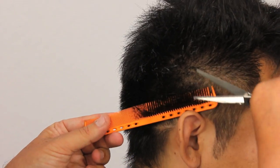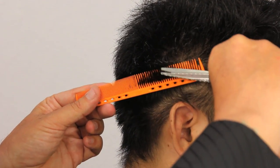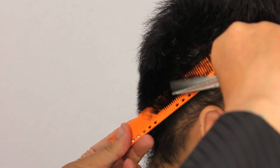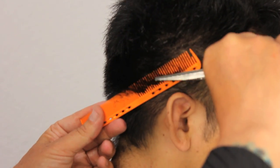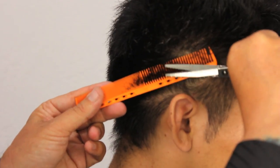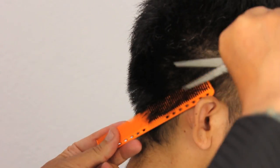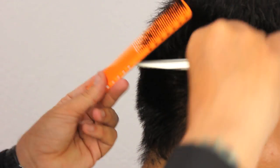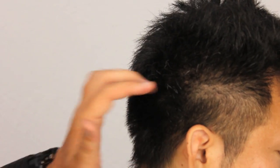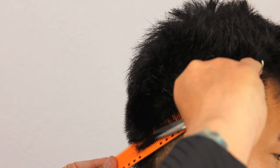Behind the ear we're lifting the hair out of the way. Going against the hair growth — as I said, he has multiple patterns in his hair — so we're trying to counteract that with the direction of the comb. At this point I'm going to use a little bit more blade glide on his hair, just to mist it slightly, so it helps the blades go through the hair and also helps me comb it, because he has multiple textures and the hair is wrapping around the comb.